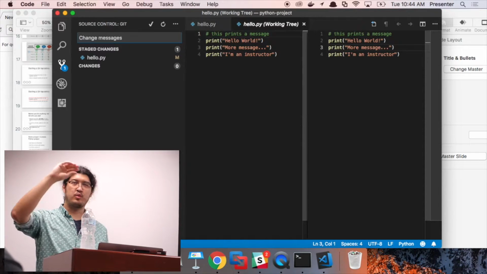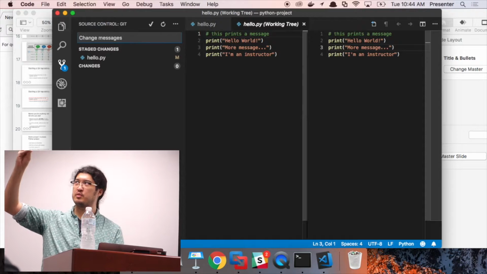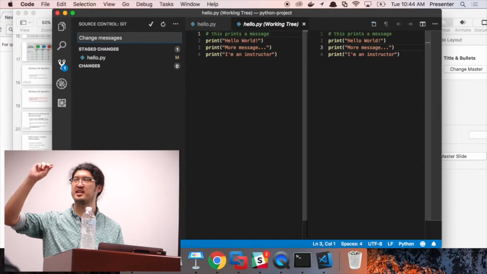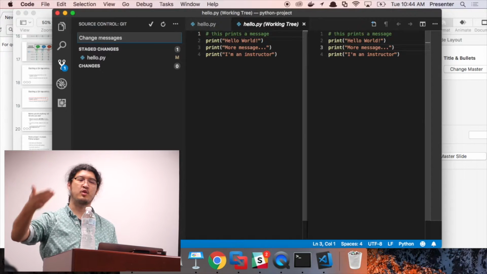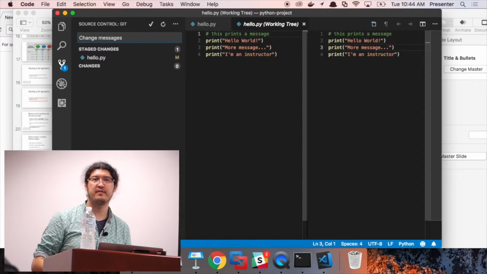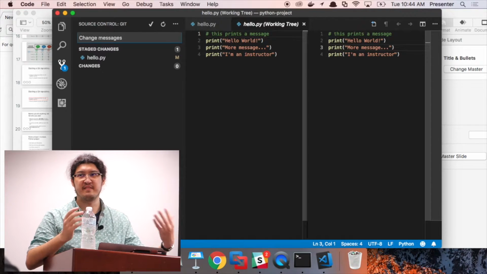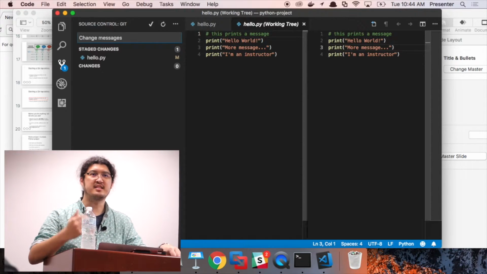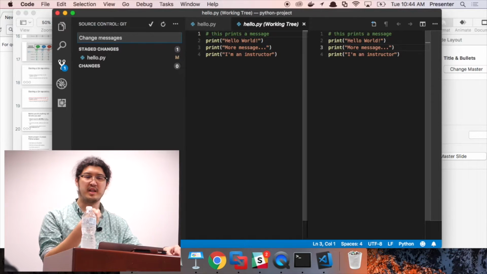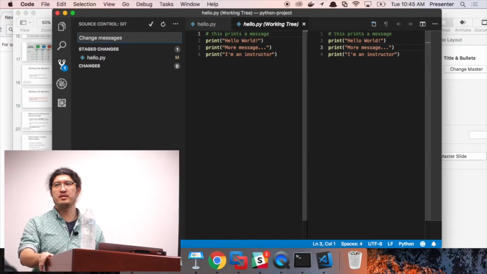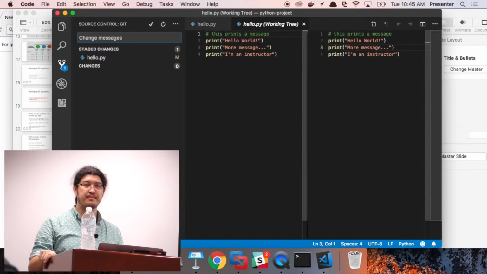In the future, when you look at a commit, you want to think in terms of what happens if I go to that commit? What are the changes that this is going to introduce? So convention has been to use imperative voice. Instead of saying "I did this, I've done this," you say "add this, change this, make this." I'm just going to describe what this commit is about to do. It's just a convention, but it's a good convention to follow.